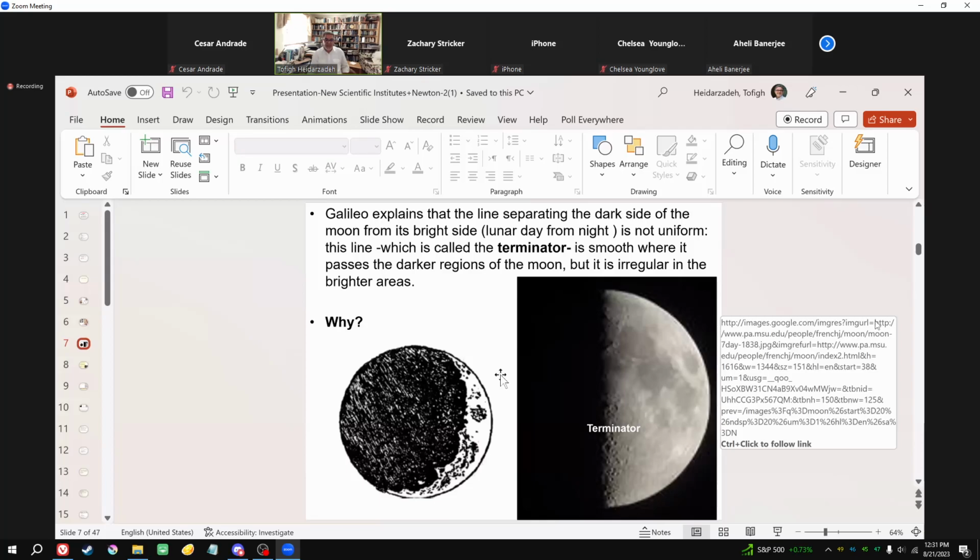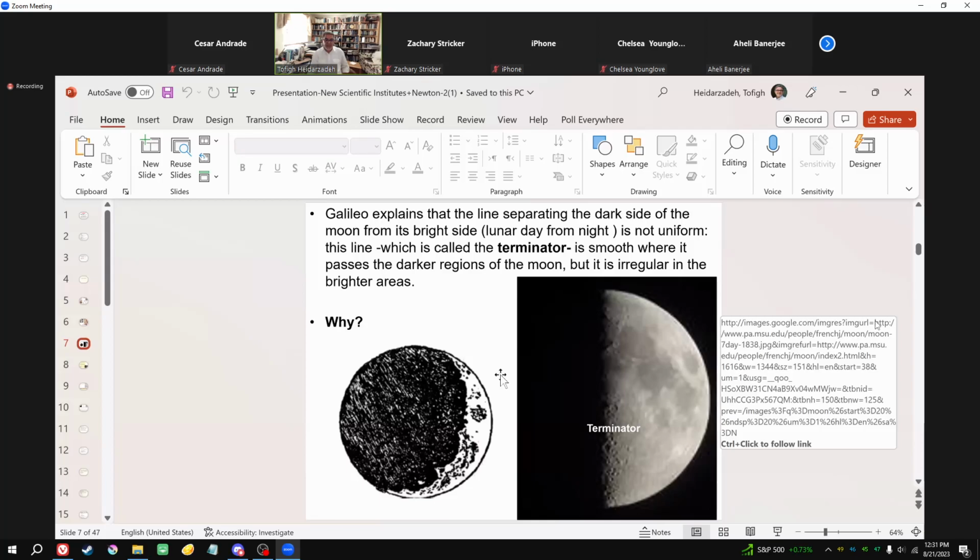Again, here you see that the terminator, this is the drawing of Galileo, and he showed obviously to many experts there, many people from high rank Venetian Senate. He invited them. There was a tower in Venice. Actually, it was ruined in 18th century and they rebuilt it. But it is a very tall tower, and he asked all these old people to climb the tower, and there he showed these phenomena by his telescope. And there you observe that this is a zigzag, rugged line, terminator.